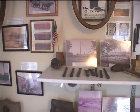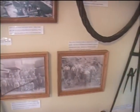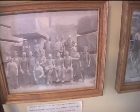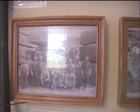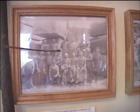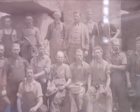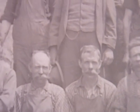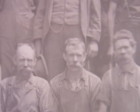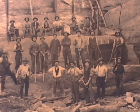Some of the earlier workers that came to town were Swedish. They came up from Portland, Connecticut. This is an all Swedish crew here. This is taken at the Billings Quarry across from the police station that's filled with water now. This would be the foreman, Algot Carlson here. He was a master at cracking, putting just the right amount of black powder in the holes that were bored and cracking the stone. These are the actual blocks that came out, so you can see he was very adept at what he did.